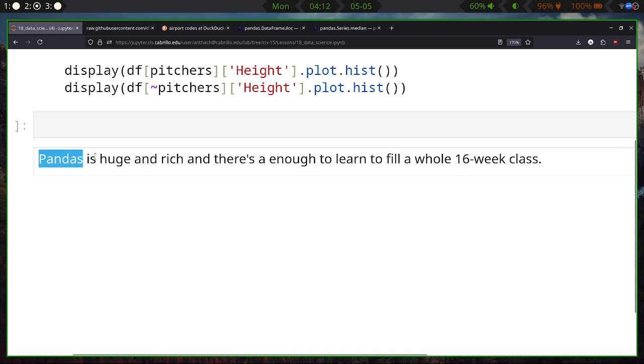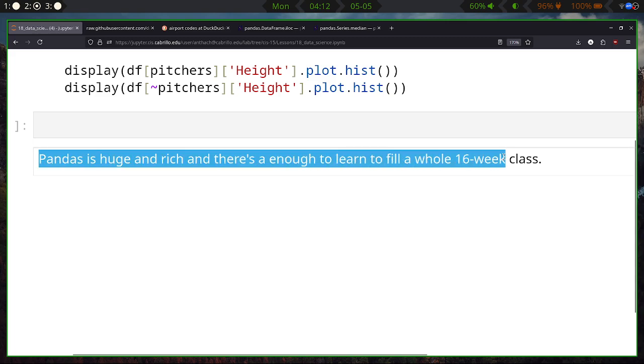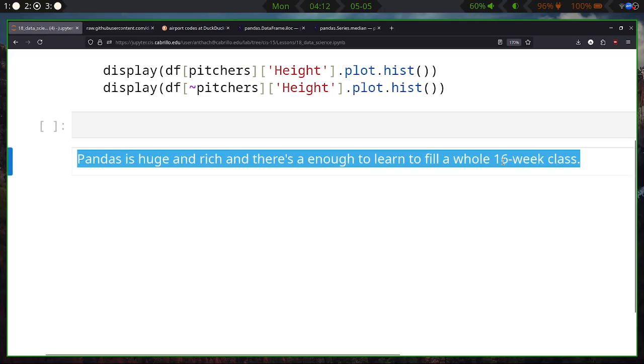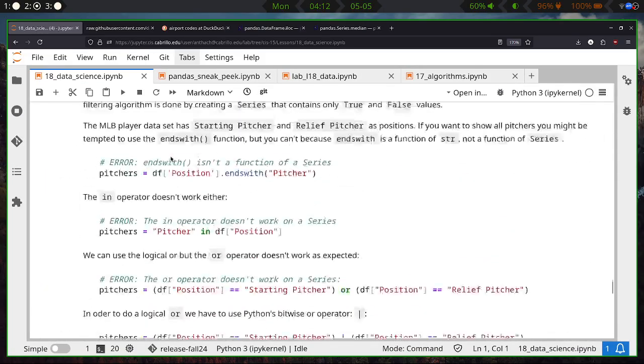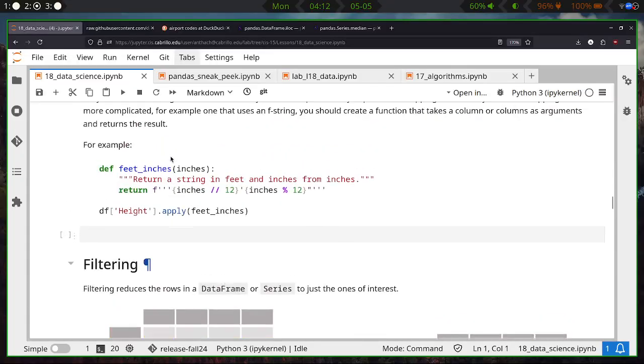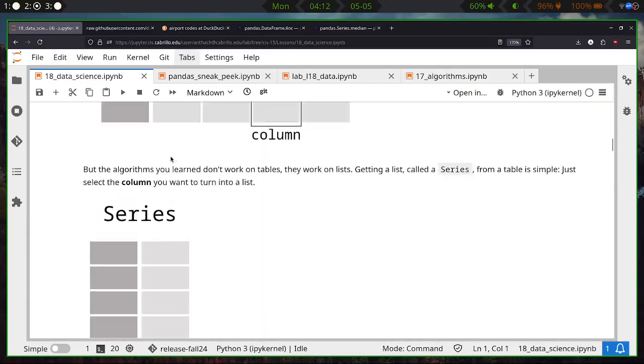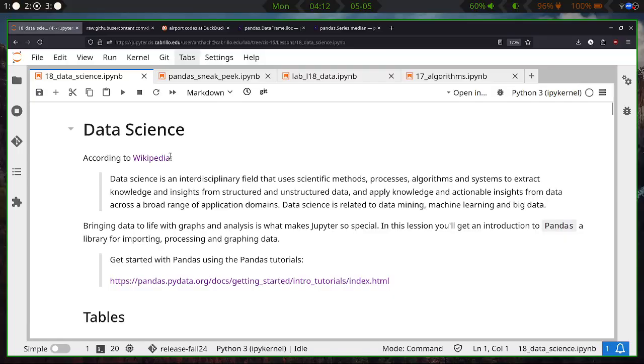I do want to reiterate that this library is very large. There are classes that teach how to use these. If folks are interested in how to use pandas, if you take a data analysis class, they will probably teach this. But we're only going to do a couple things.